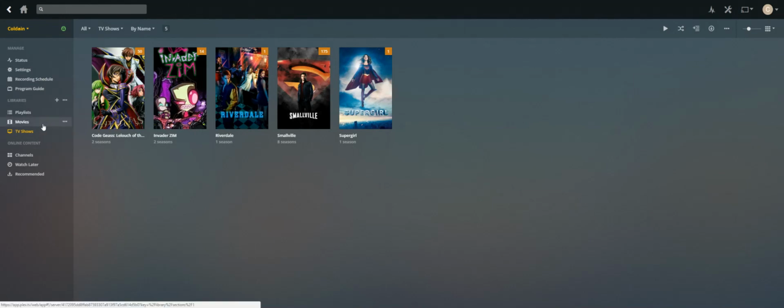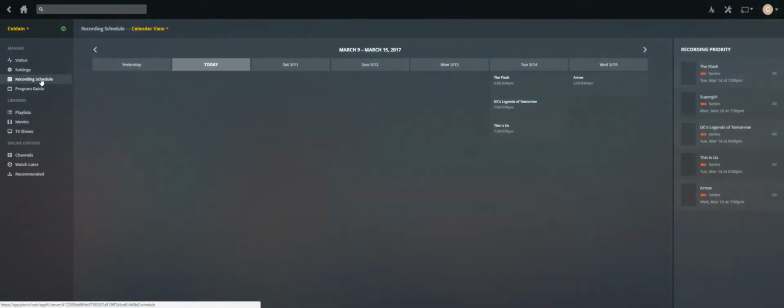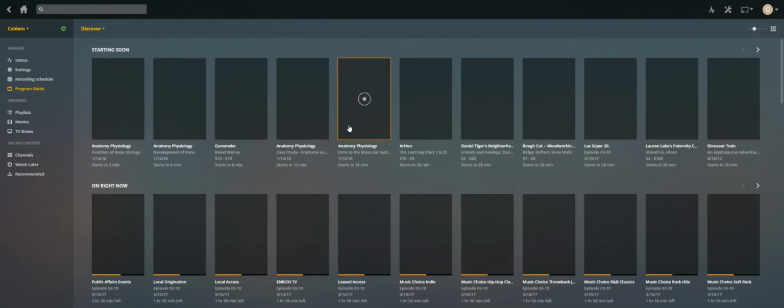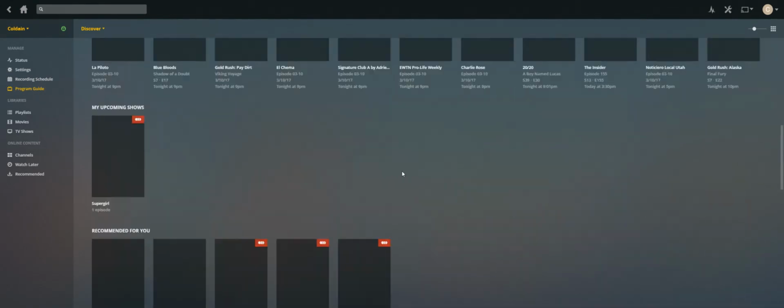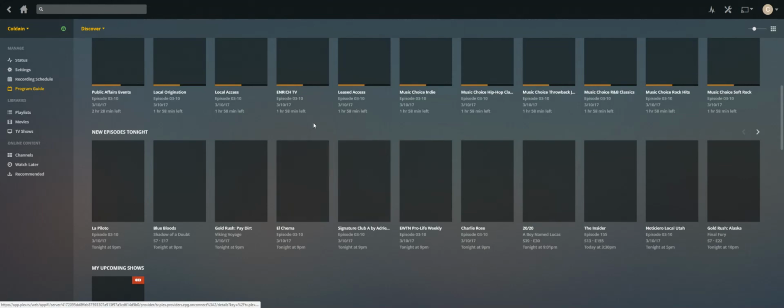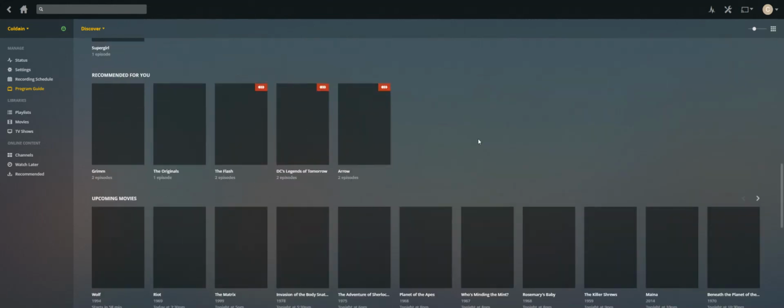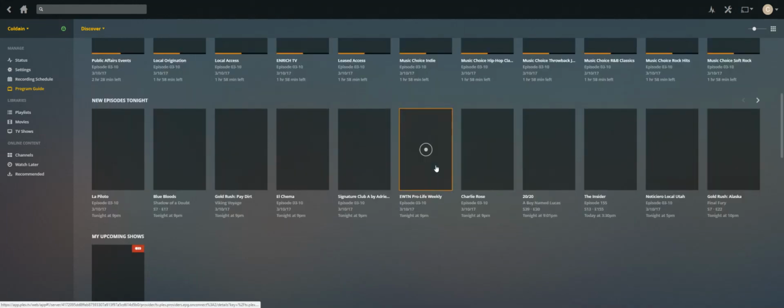That's pretty much it. I guess I can kind of show, this is what my recordings are showing for Plex. Program guide. Again, I'm doing some uploading, some rendering, a whole bunch of different things in the background, so that's why everything's not loading instantly like it normally does. And then I need to relocate everything back.